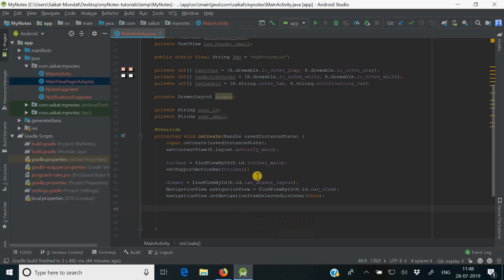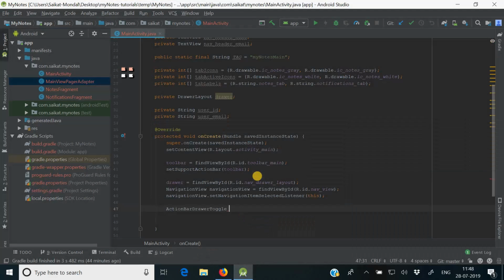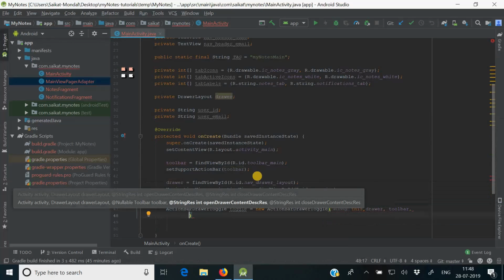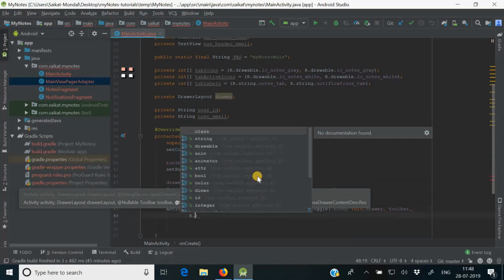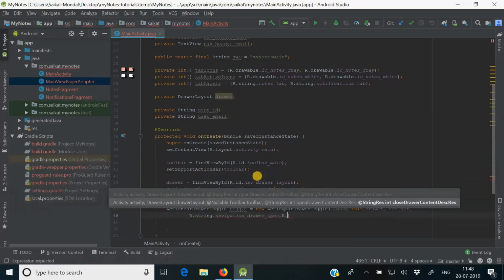Okay, so for that we'll get action bar drawer toggle equals to new this, and we'll have to give a drawer, then the toolbar, then a string for the open, and the string to close.